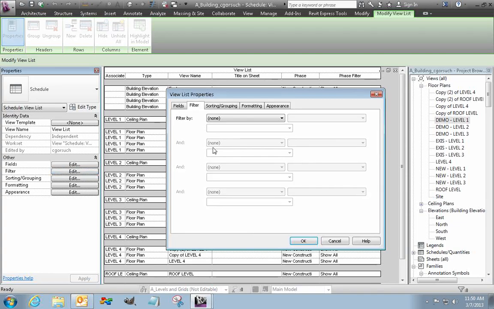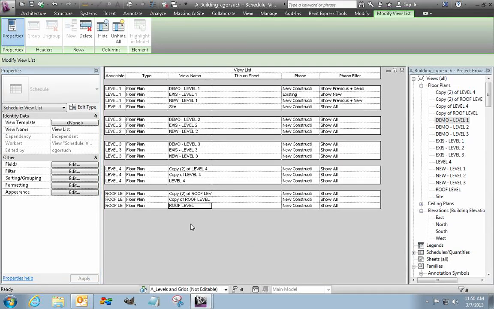I will filter by type. I only want to see floor plans. So all my building elevations and all my ceiling views are not visible. They have not been deleted from the project. This particular schedule, we've told Revit, don't show me that information.